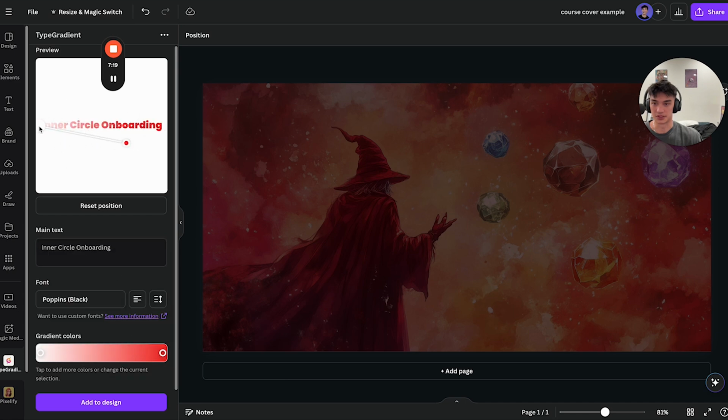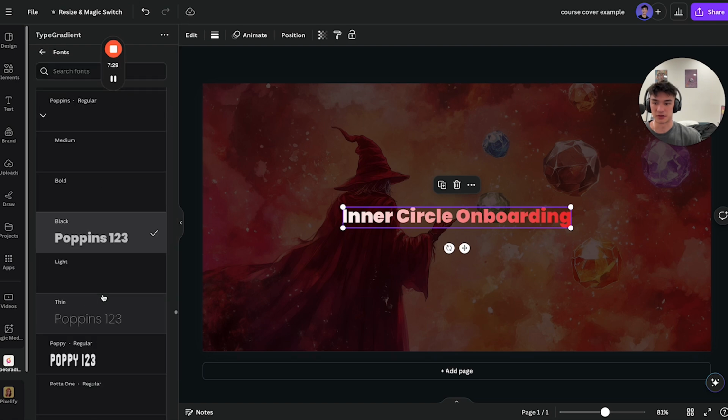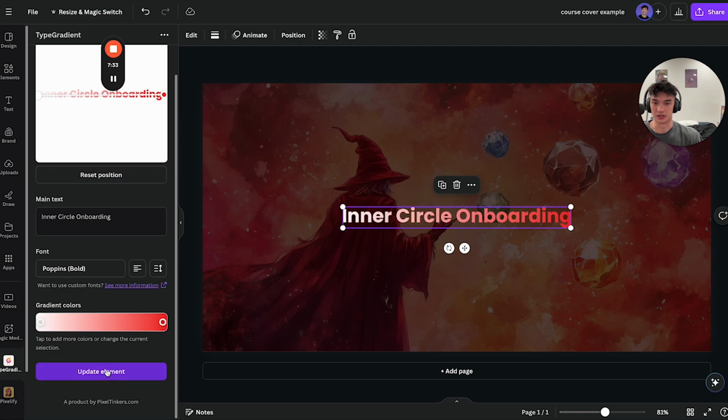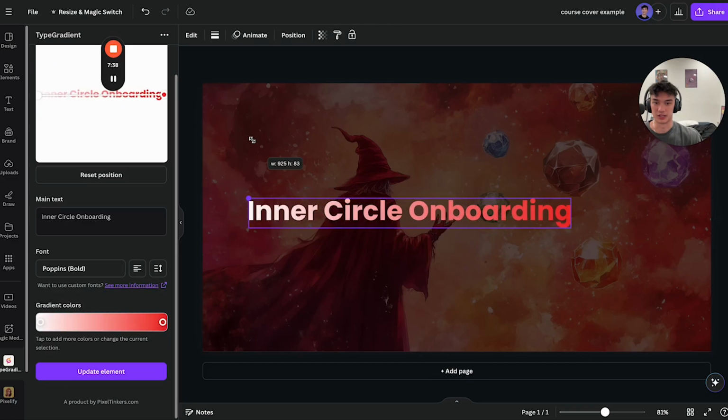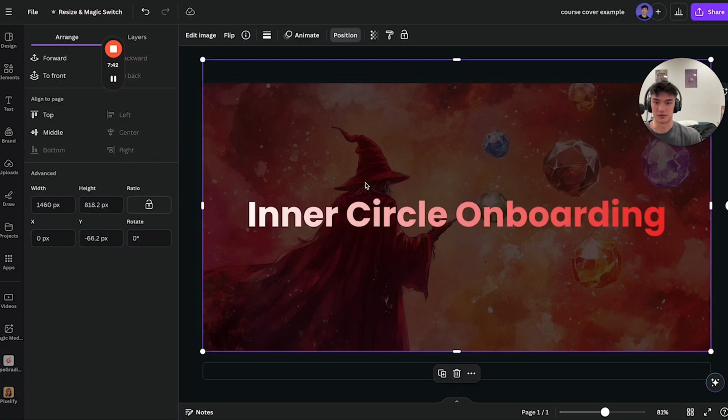Okay, we've got to switch these around. All right, just like that. Add to design. Maybe he's going bold. Then you click update, and it'll update. Maybe it's something like that. Then just make it bigger, center, middle.